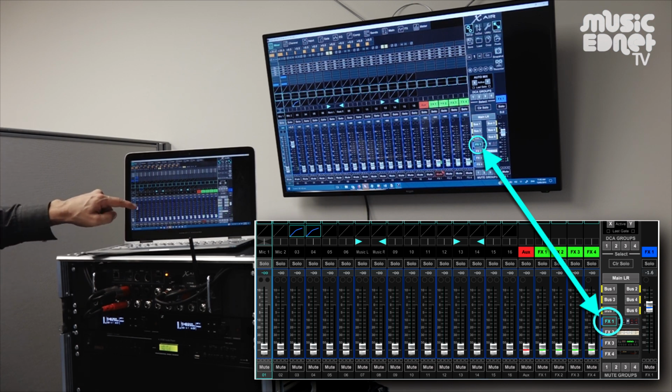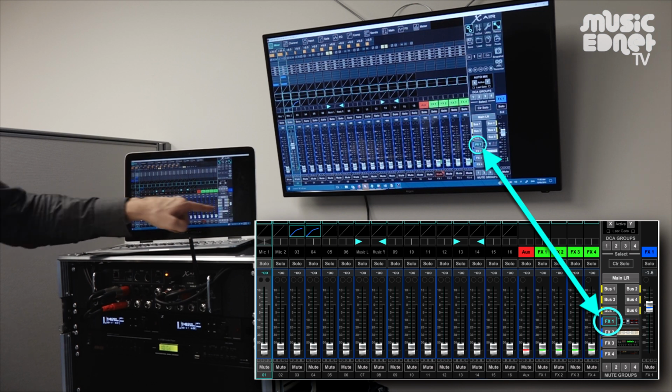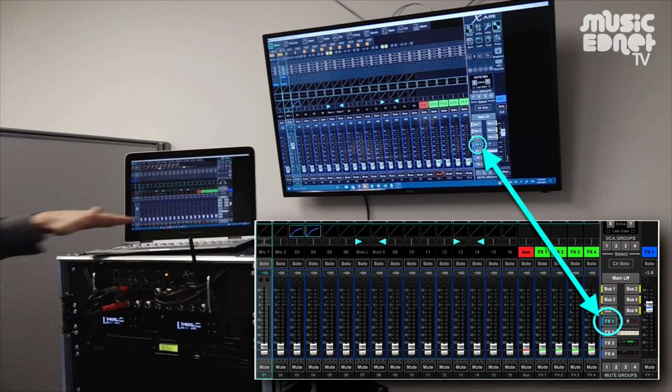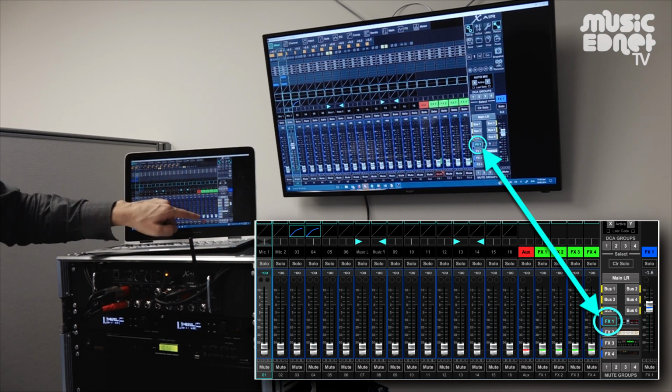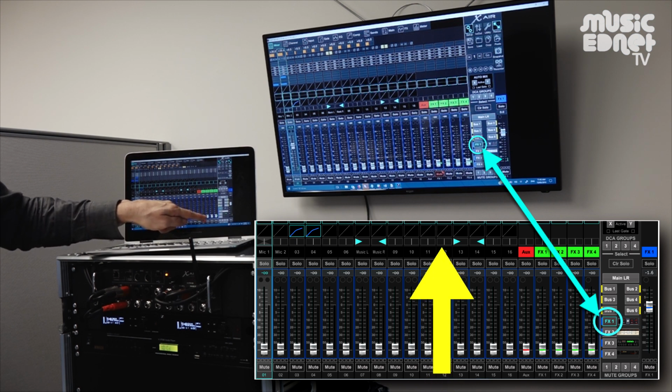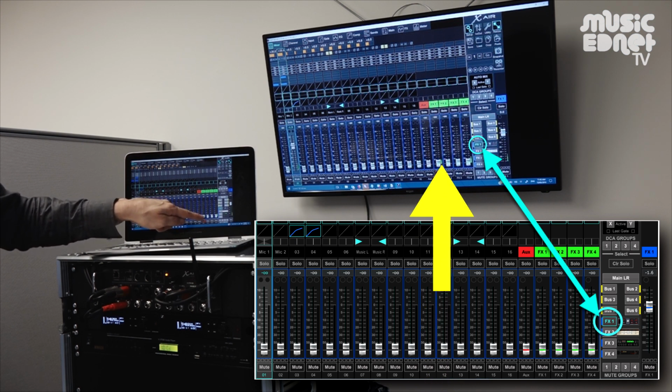I need to turn the fader up here for the channel itself that I want to send over to the effects unit that I'm dealing with. So in this case it's effects 1. So all of these are going to go to effects 1 if I turn them up. And I do need to turn up the effects return. You can see over here it's showing me that my signal is going to the effects return bus pathway.